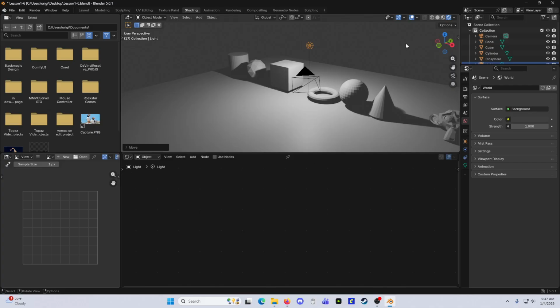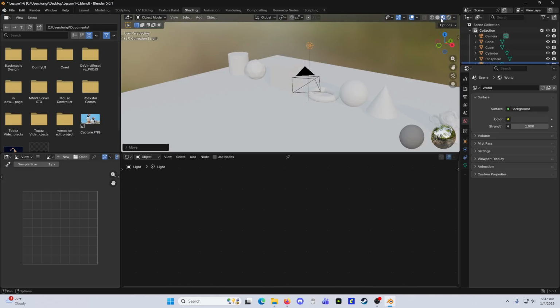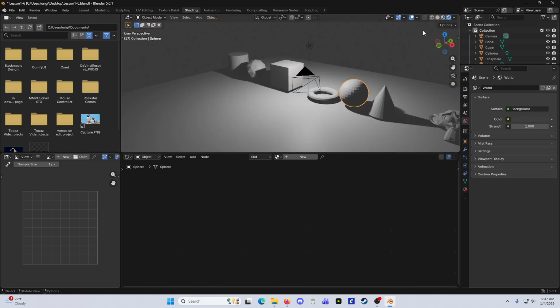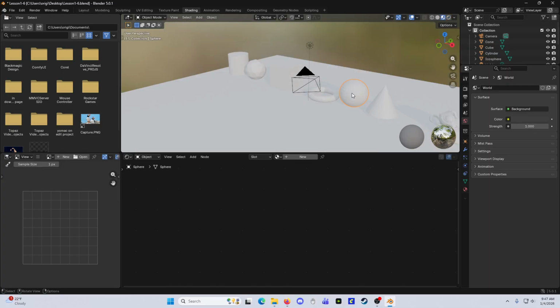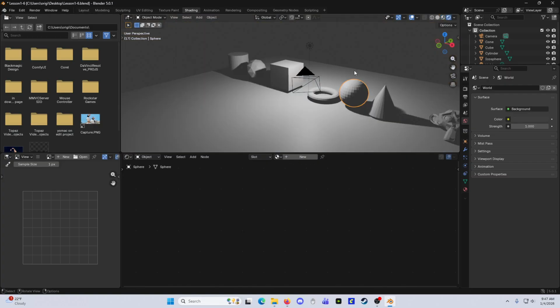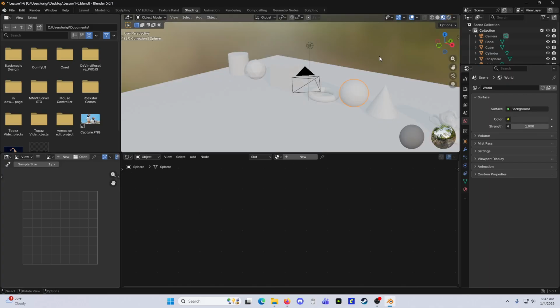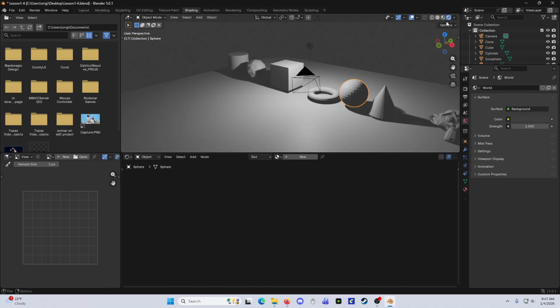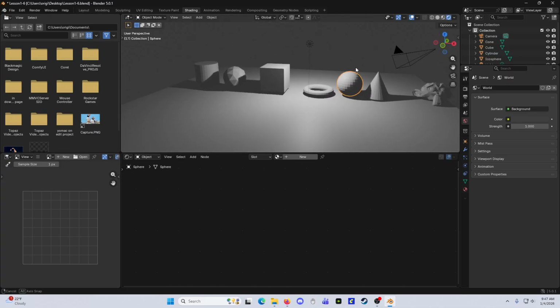Okay, we can add one to make it the same here. All right, so the only reason is that this is just for workspace, and this is what the camera is truly going to see. So you may not want that to be your background. You may want to have more control over all of that.